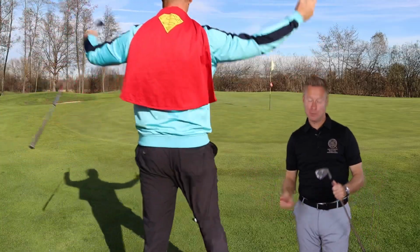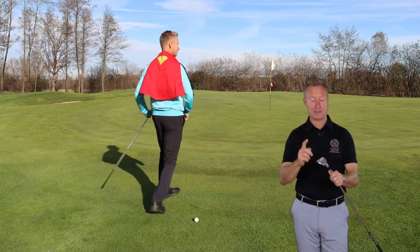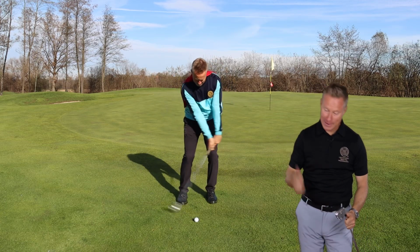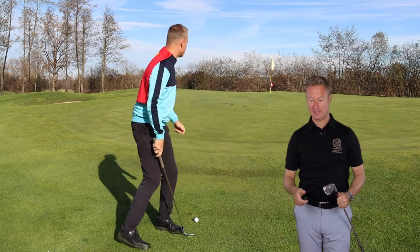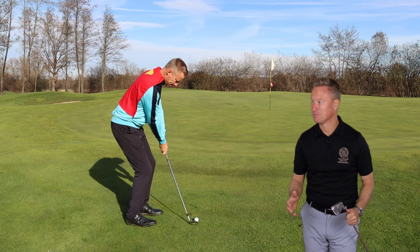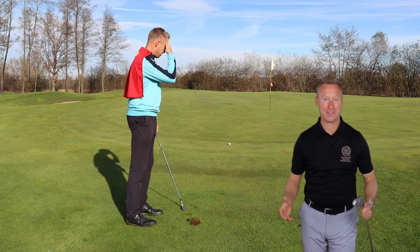Now I don't like to see much shaft lean because that just takes the bounce off the shot, and the leading edge is just going to want to bite and dig into the ground and dig a hole you're probably going to want to jump into. I mean, we've all been there, haven't we?